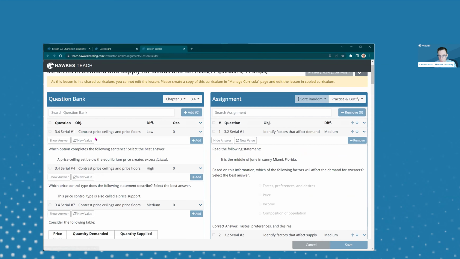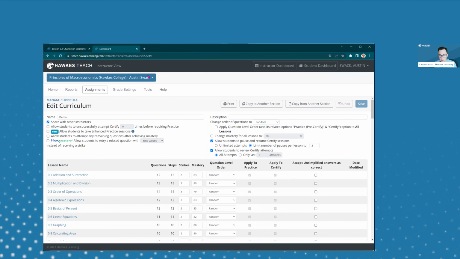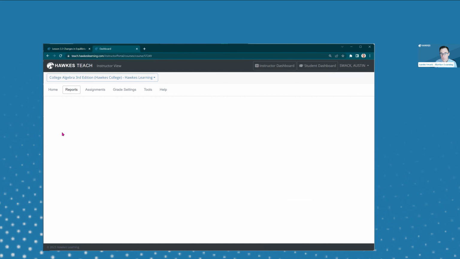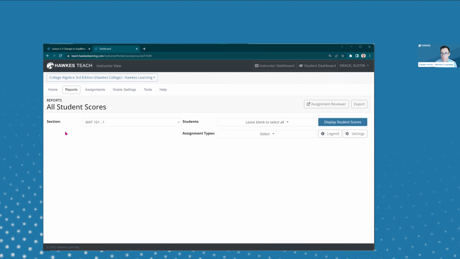Now, the last thing I want to show you, and I'll have to pop over to another gradebook to do so, is our reporting functionality. So now that students have done all the work, what are you going to be able to see on the back end of it? So we have some key reports right here, but chances are if you want an insight into a particular aspect of student engagement or performance, we have a report for it through all of these down here.